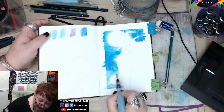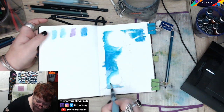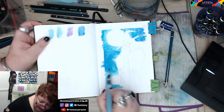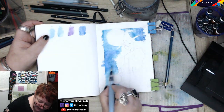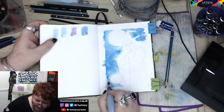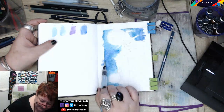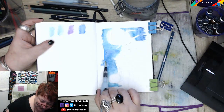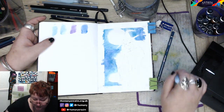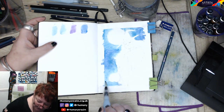Wash your brush back to the light colour in around the pumpkin. I'm going to add a little bit more water to there. Bring that down here. Blend those two together. Blend this in. It's a little bit too much, so dry brush. Pick up the water. Doesn't work as well with a watercolour brush as it does with a normal brush, but it does work. Once you dry your brush, a bit too much there as well. You can also use a bit of kitchen towel. And I'm not going to activate that bit because I'm going to erase that bit in a minute.